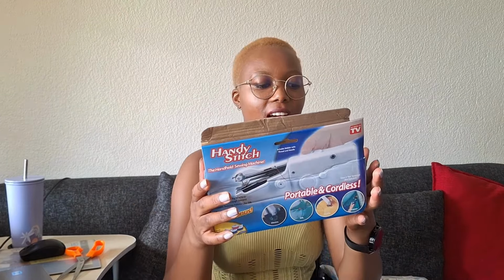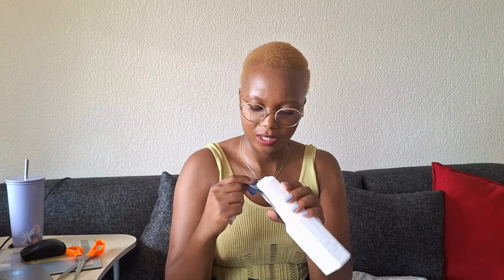And next is a portable cordless stitcher. Is it a sewing machine? This is a sewing machine, you guys. I don't know when I'm gonna need this, but I know I'm gonna need it, okay? Don't judge me. Let me show you how it is. It comes with the threads. I was worried that I bought this without checking if it comes with the threads or not, but it has two extra and then one attached to it. This is a cloth maybe, just for protection. But yeah, I'll be sewing my t-shirts on the go.